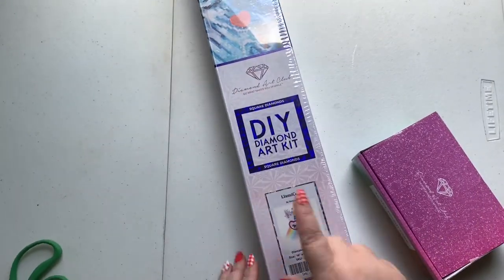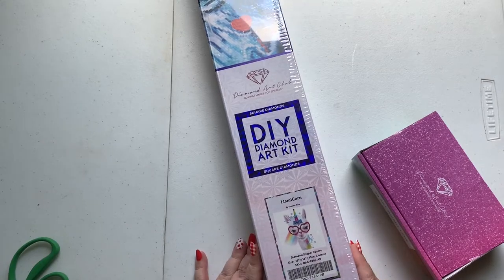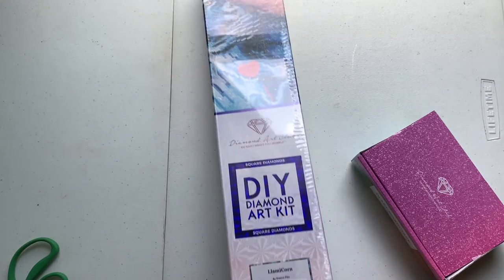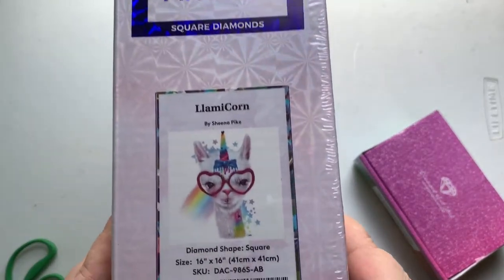So, as you can tell, it is a square because now you can eyeball the box and see that it's a square because of the square little doohickey right there. Plus it says square diamonds. Huh? But look at that.